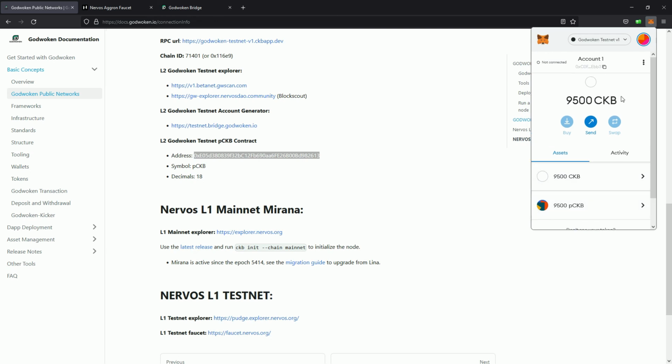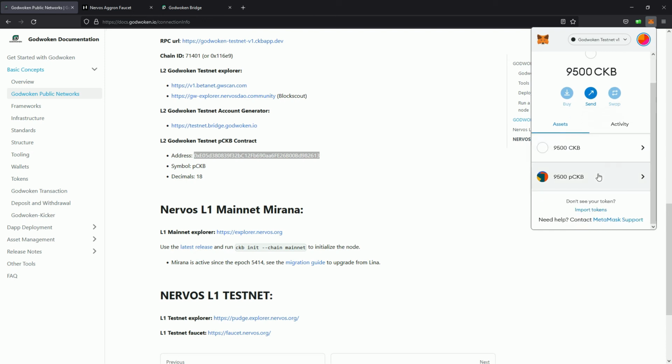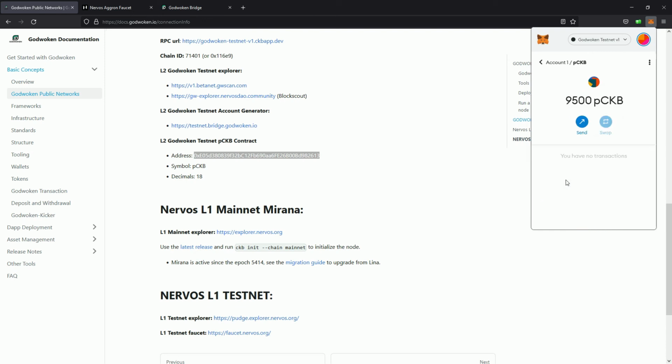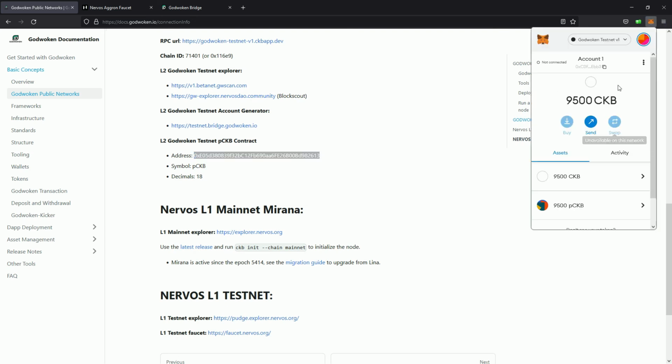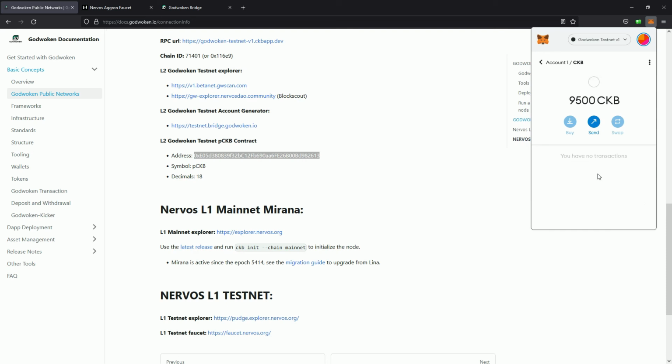But if we want to send these CKB, like I said, we can't just natively click send. This is just a little hiccup in the system, but we can go PCKB and send. And now we can choose an Ethereum address on Godwoken L2, and it will allow us to send them as we expect it to be. So congratulations, you have now set up both an L1 and an L2 account for Nervos and Godwoken L2 using Metamask. We can now use this to sign various transactions on L2. We have testnet tokens that we can use to deploy things.